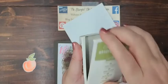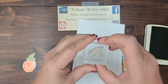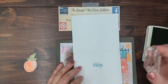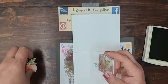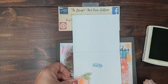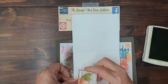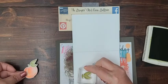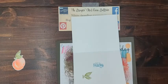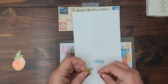Okay, so I'm going to grab my Pear Pizzazz ink and the little leaf, and let me just ink this up, and I'm going to lay this peach right about there. I think that's where I want it to go. So I'm going to line this over the top, and it looks like what I want. I'm going to bring it straight down. Now I know that's where my peach is going to go. And I want to stamp the leaf first because we're going to do some masking.